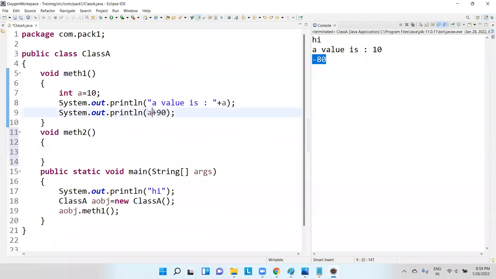If I'm giving the minus symbol, what is the A value? A value is 10. 10 minus 90, buddy. Simple maths.